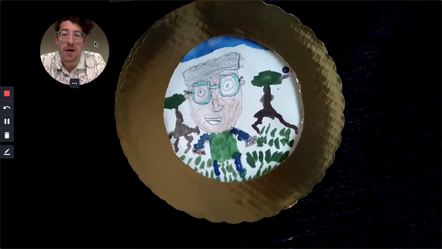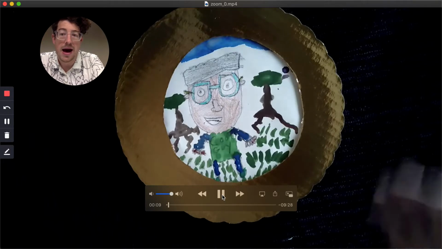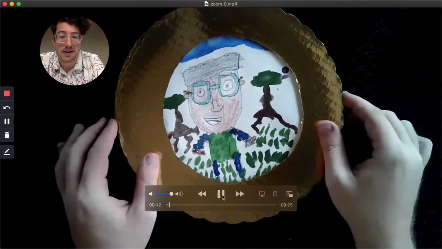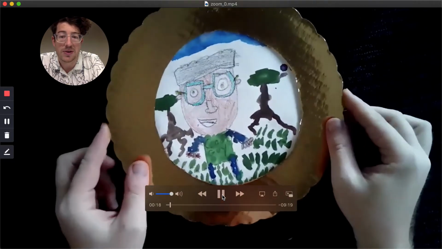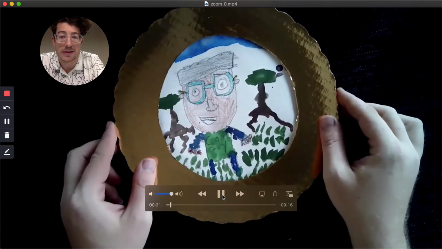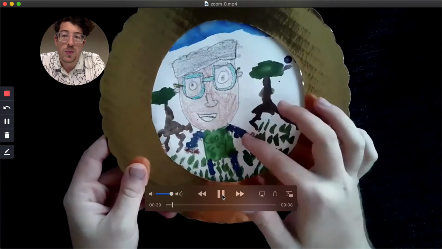Now, we learned about four different things to look for when we look at a portrait. What do you think some of those things are? Right, we're going to look at the face and see what kind of clues and details we can find by looking at someone's face. Maybe they wear glasses. We're going to look at the clothes and accessories. What sort of things are they wearing? And what does that mean?